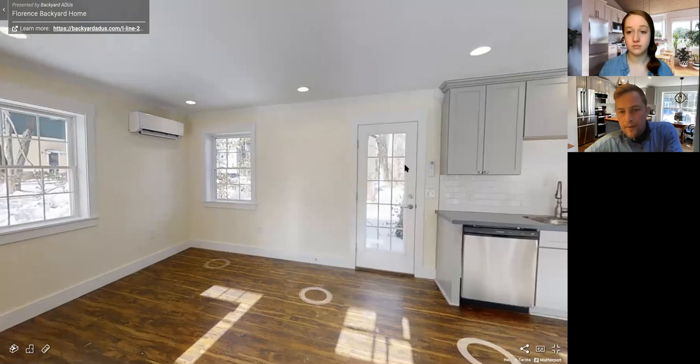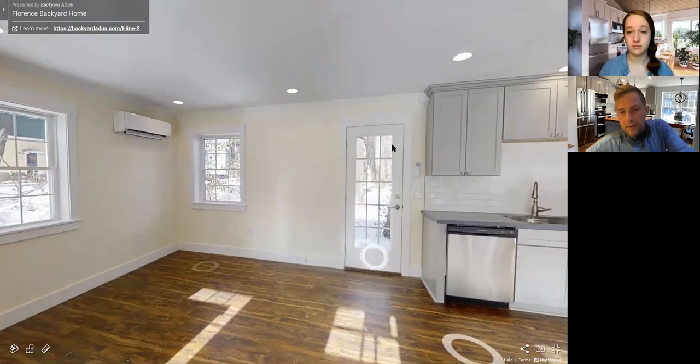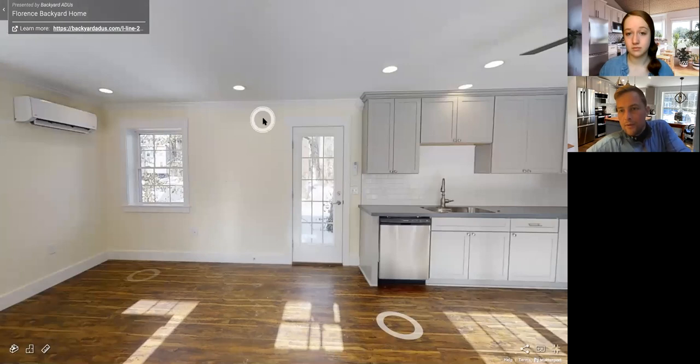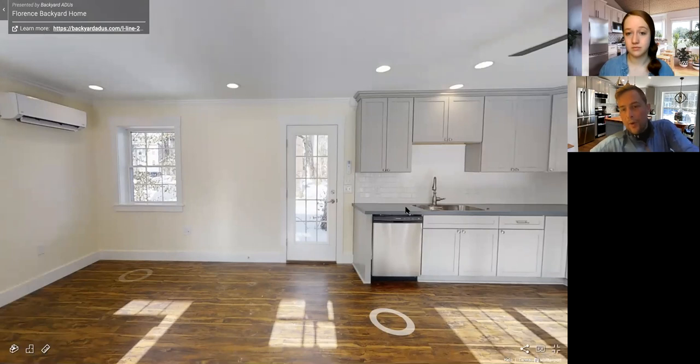Moving this way, this is a back door. We didn't do it in this house, but this area is designed so that you could add a screen porch to really expand the living area, or a sunroom. This door is actually required for a second form of egress. So when we're designing these homes, we do our best to not just throw a door in a random space. We want to put it somewhere where it's actually going to have utility to the actual living inside the house.